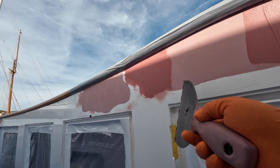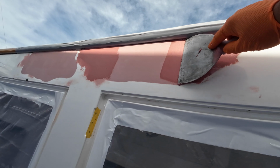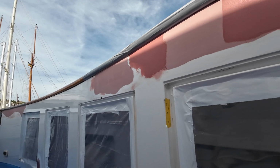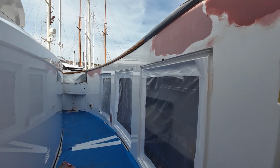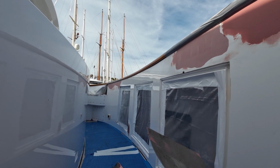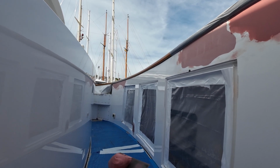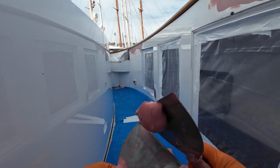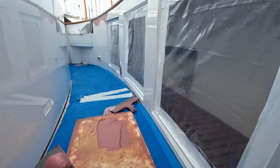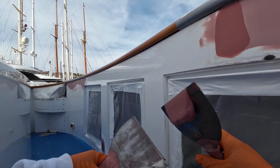I think that's about it, man. Yep, that's about it. That's the trick, guys. That's why you don't put too much filler every time you put a layer, so you don't have to waste so much material by sanding it off. As you see, there's not a lot of sanding that I did on this. It's just a small sanding, guys, because that's the trick done. So this one is the area there that's quite deep.